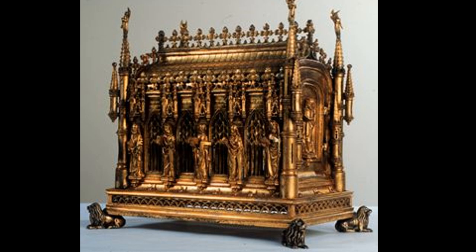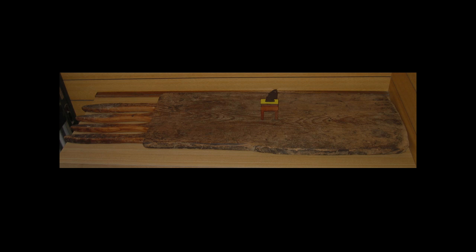The most involved reliquary I've seen is an entire cathedral called Sainte-Chapelle, which was built by Louis IX in France to house what he believed was the crown of thorns that Jesus wore in his crucifixion. He built an entire cathedral absolutely adorned throughout — one of the highest ratios of stained glass windows per square foot of any cathedral — a gorgeous cathedral which is in itself an entire reliquary for this crown of thorns.